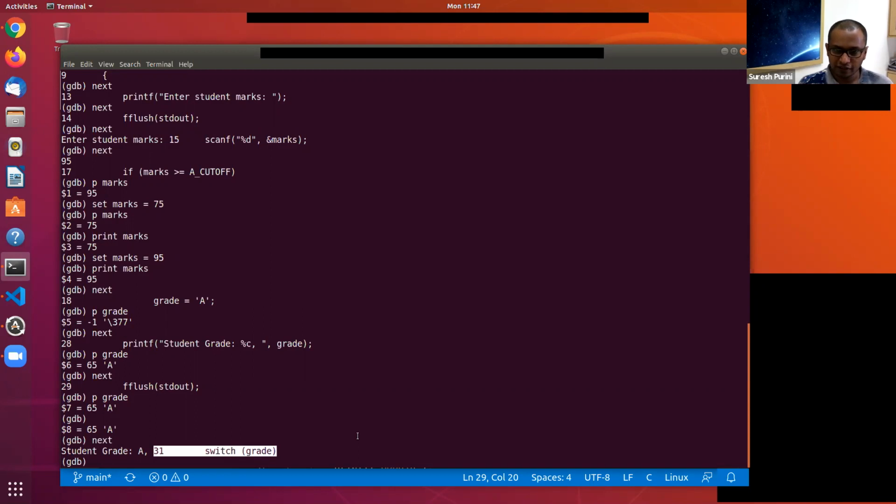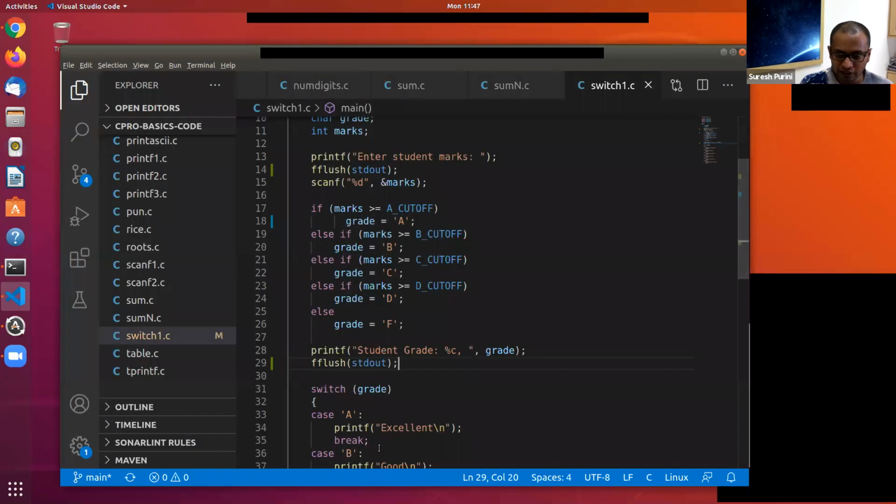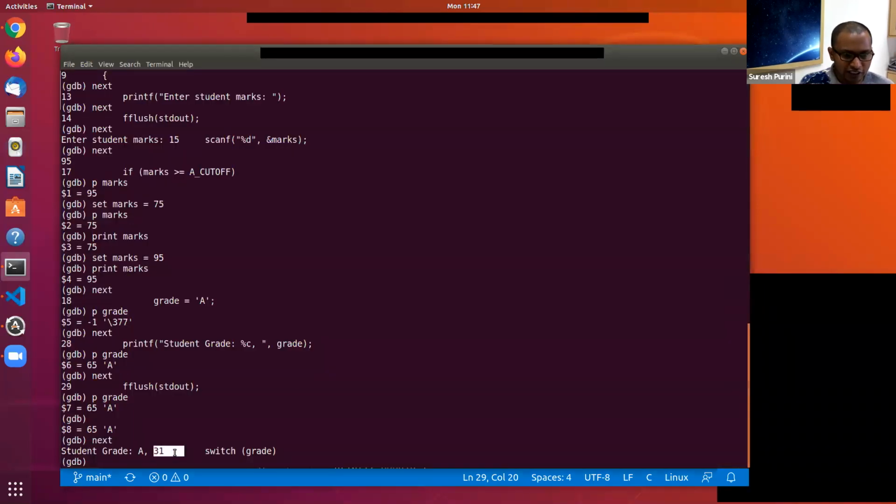Are you with me here? That is how to parse this sentence. In this output, the student grade A, comma, followed by space is coming from this printf statement. Followed by that, the output of GDB got interspersed or interleaved. GDB is saying that the next statement it wants to execute is the switch statement from line 31.